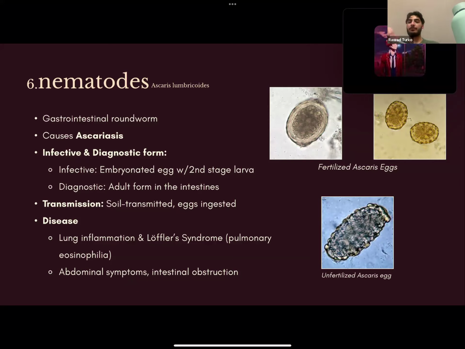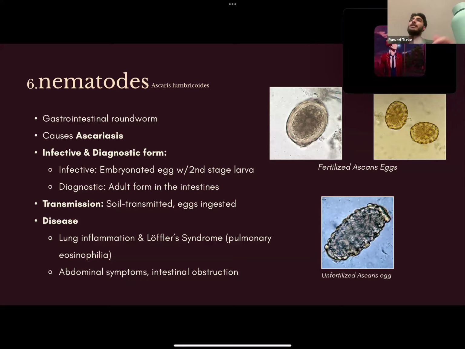Okay, now, one thing that's very important to look out for when you're studying helminths is you have to know what the eggs look like. A lot of the time with roundworms, specifically the nematodes, you can't really differentiate between the adult form of one worm or another, because like I mentioned, they're all roundworms. They all look very similar, but the eggs look very different. So similarly to protozoa, sometimes they'll get you a picture of an egg and ask what species this is from. You'll have to know just based on the shape of the egg.